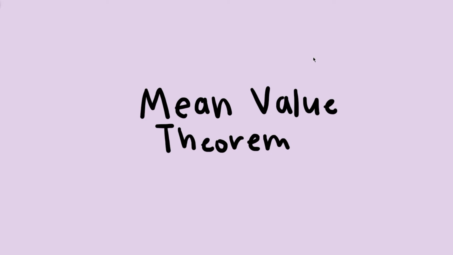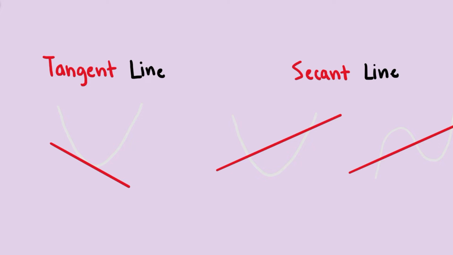In this video, we're going to go over the mean value theorem. Before we begin, let's first go over some vocab. The tangent line, as you should already know, is a line that intersects through one point on the graph. So we start with the graph right here. We can choose any point, and if we draw a line, it should only go through one point on this graph. And on the secant line, this can be two or more points.